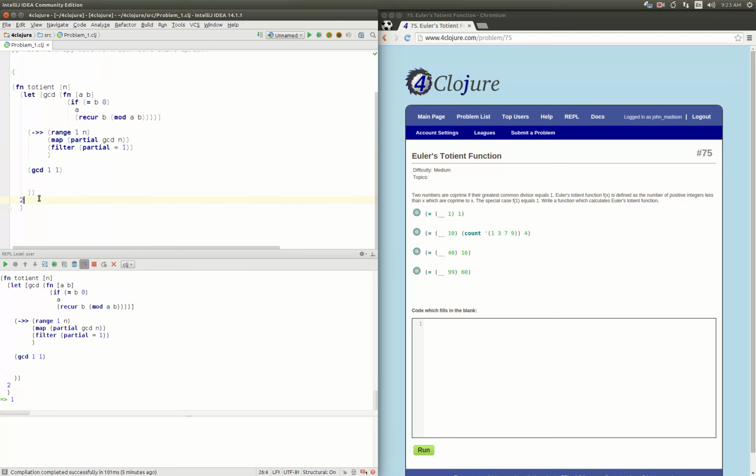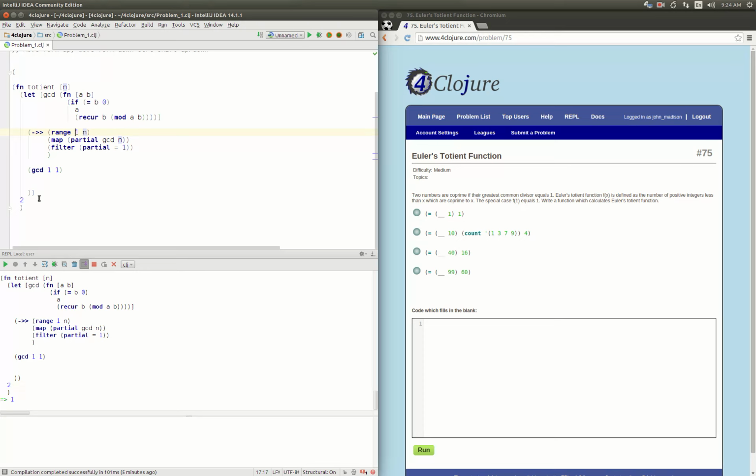So the problem is if we do range 1 to 1, then we don't get any results back.